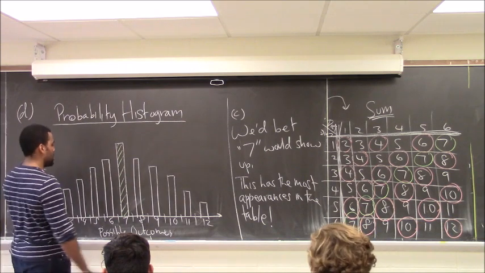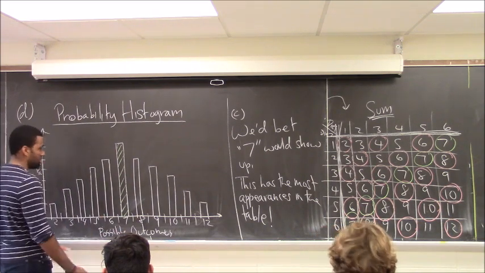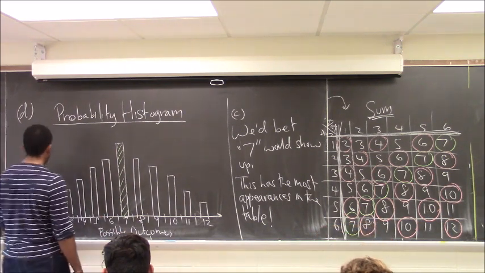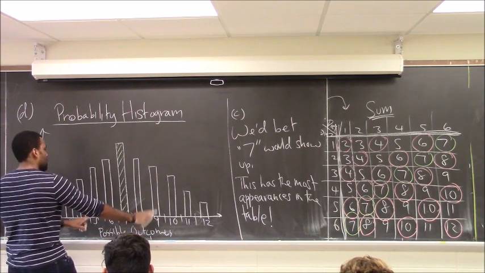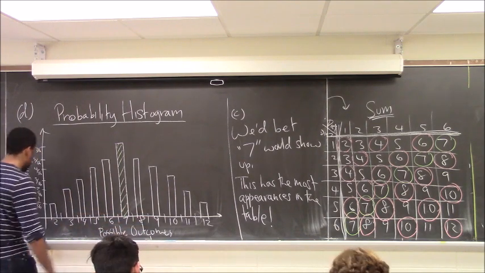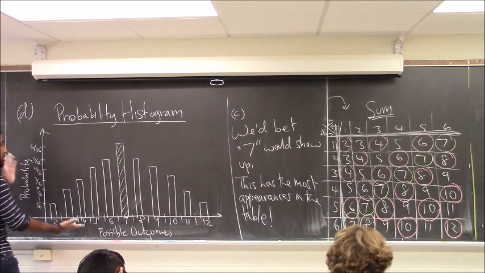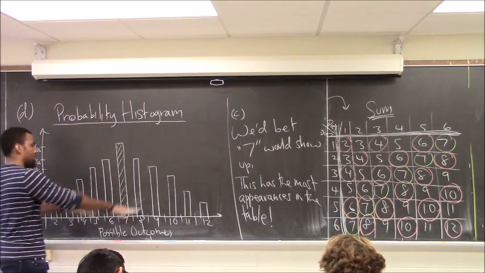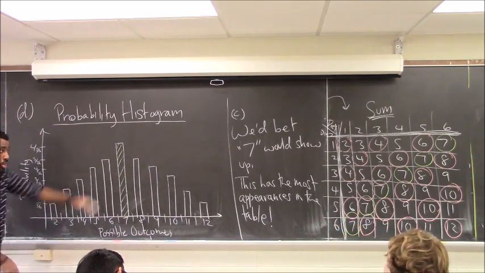But you can also see the chance of getting a sum of 6 or 8 is the same. They are each 5 out of 36. Chances of getting a 5 or a 9, or a 10 and a 4, those are all the same. So this is what a histogram will look like. And they can have varying levels. This one happens to be symmetric.